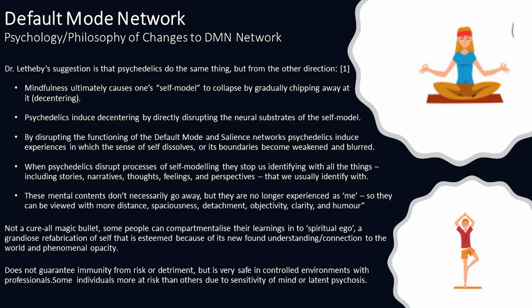It's really important to note that it's not a cure-all magic bullet. Some people can compartmentalize their learnings into something called a spiritual ego, a grandiose fabrication of self that is esteemed because of its newfound understanding and connection to the world and phenomenal opacity, and also that it does not guarantee immunity from risk or detriment. While it's very safe in controlled environments with professionals, some individuals may be more at risk than others due to sensitivity of mind or even latent psychosis.